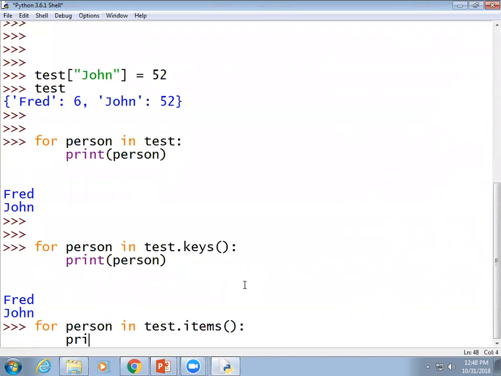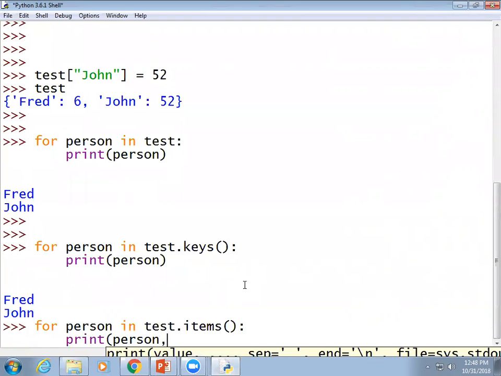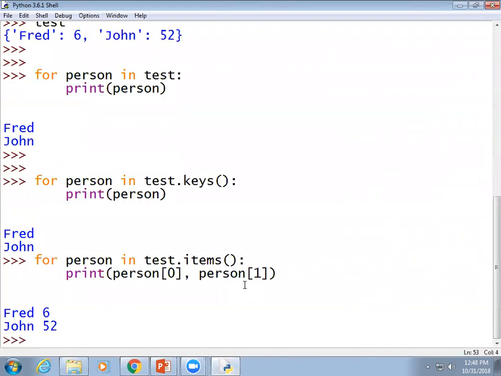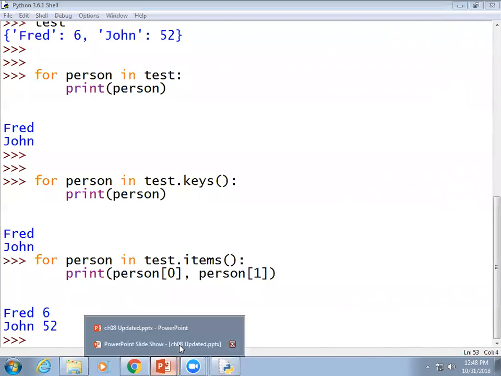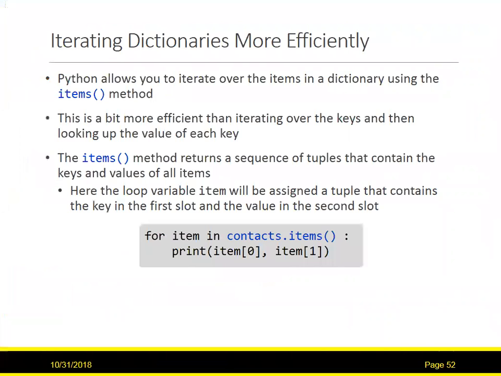So if we print person, person 0 and person 1, that'll print the first value from the tuple, and then the second value from the tuple, and we get the key and then the value for each in my dictionary. So that's what it's doing here.